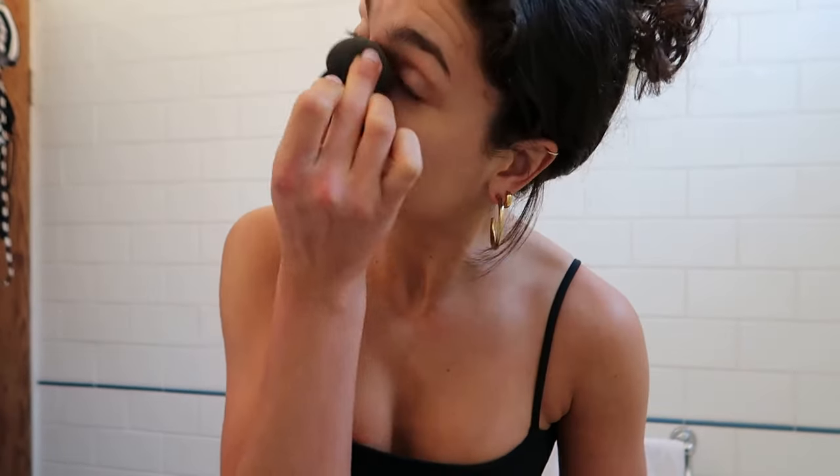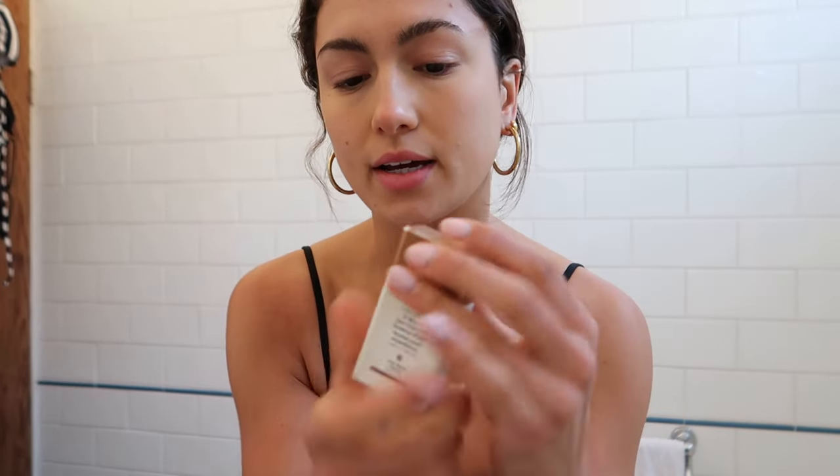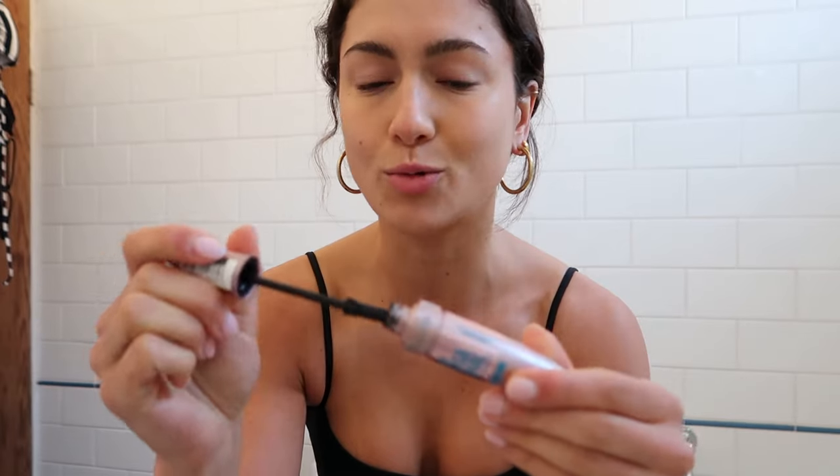I'm going to do the quickest makeup look — just putting some concealer on. My skin is not cooperating today, and it doesn't help that I butchered my face this morning. I might add a little bit of my Drunk Elephant bronzing drops for a dewy bronzed look. The best affordable mascara is from Maybelline — the Lash Sensational Waterproof. Makeup done! I've just popped my hair in a little clip. I might add a little blush — Benetint is the best. I'm actually obsessed with Benefit products right now; I feel like they're so underrated.